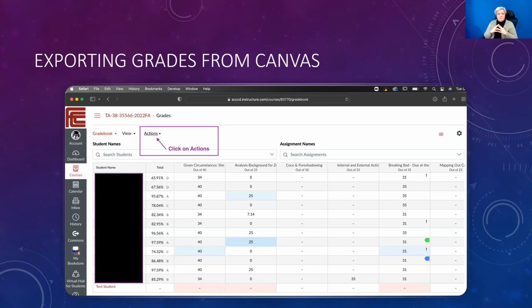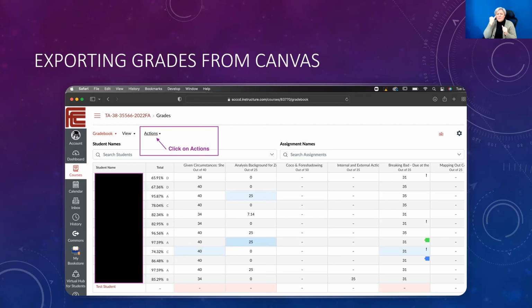Okay, so once you have enabled the grading scheme, you can go to grades. When Canvas exports grades, it doesn't consider any ungraded assignments in the student's total grade. So another step before we actually export is to check for a couple of items. When reviewing your gradebook, look for any cells that may have dashes in them.